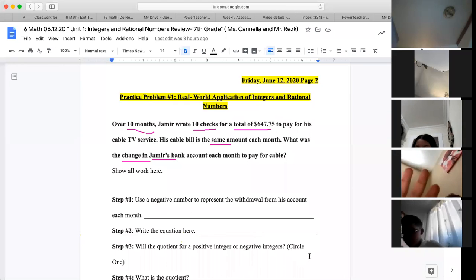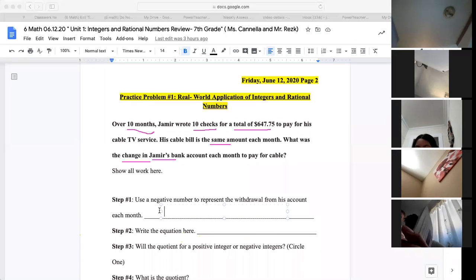Okay, wait a minute. I'm very confused right now why I don't have anything on the screen. So hold on, let me just catch up. I thought it was written there.